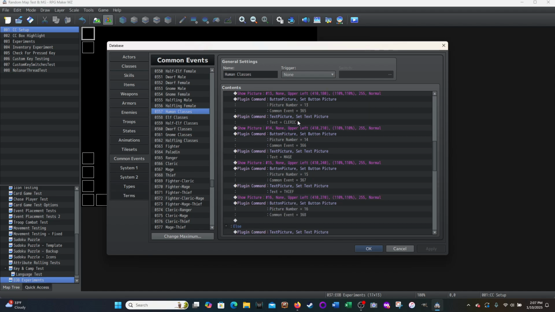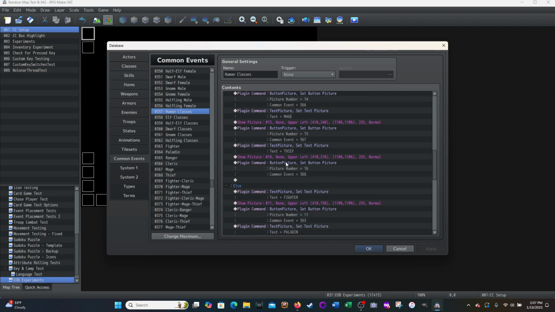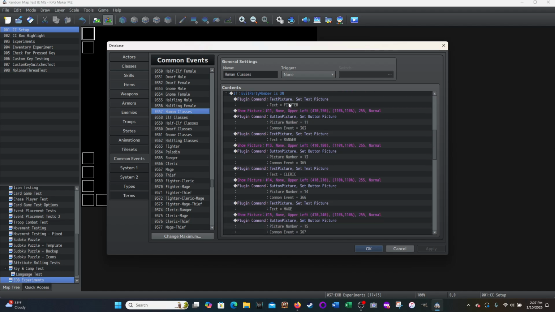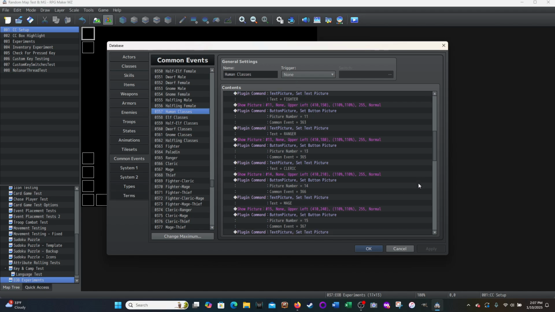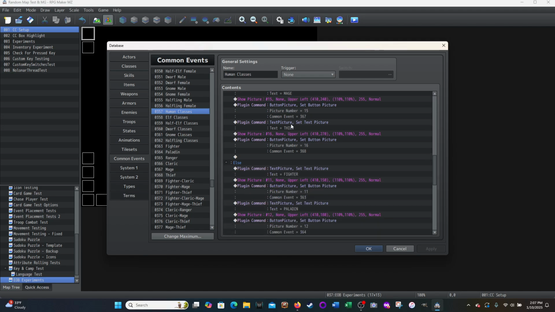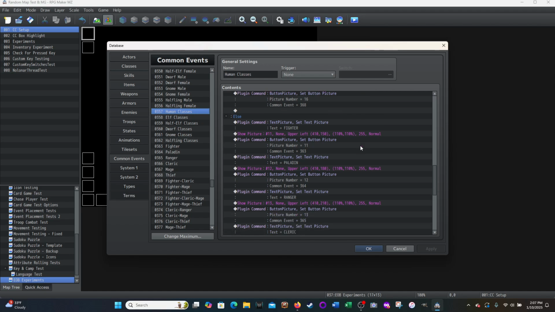Do the same thing for Cleric, 366. Mage, 15, 15, 367. Thief, 16, 16, 368. So if that switch is on, it's going to show these as selectable choices for the player, because we're under the human classes.